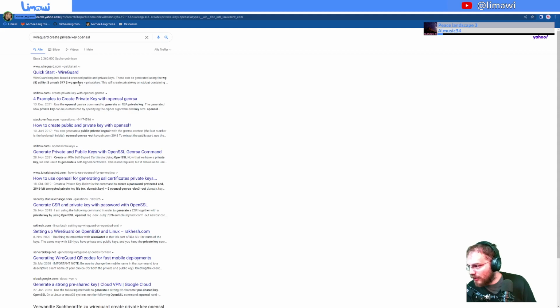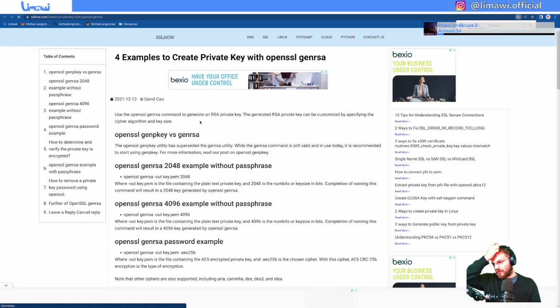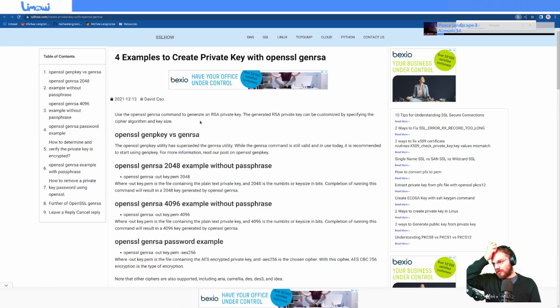This gen key here, I want to use it like with this command.